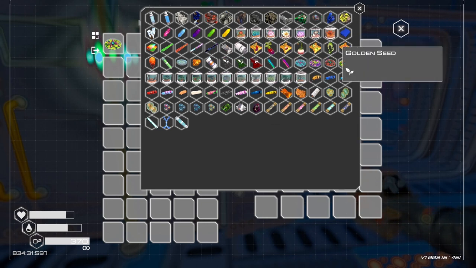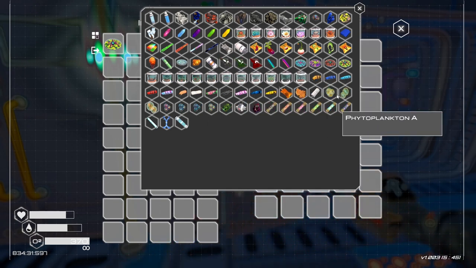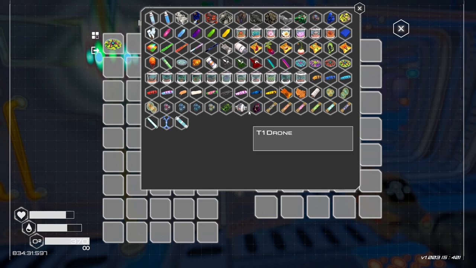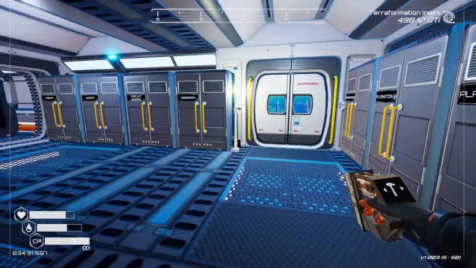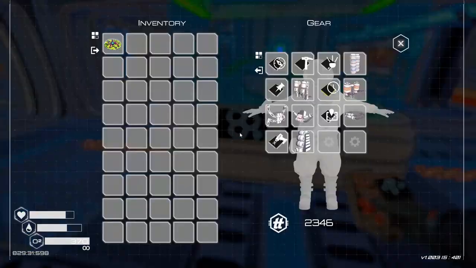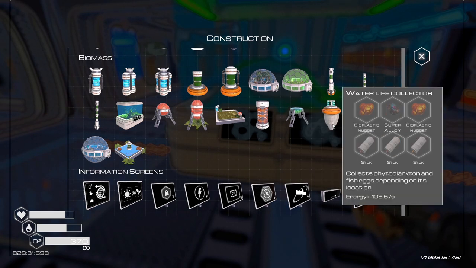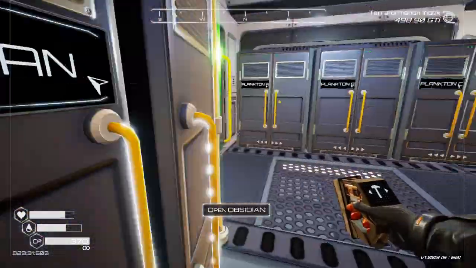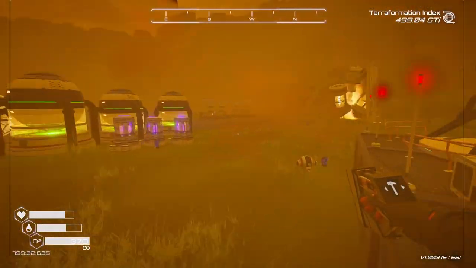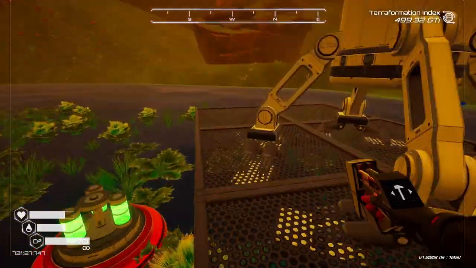I think we gotta build those. But they are unlocked. They should have been here. Man, this is so complex. Creature DNA. Jesus Christ. Amphibian farm. Insert frog eggs to create frogs. Well, we don't have frog eggs, mister. I'm guessing they're gonna be in there, but automagically spawning, you know, just like it happened with the fishes? I think so.